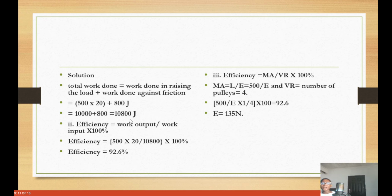Then efficiency. Don't forget, work output divided by work input times 100 over 1. So what was the work output? The work output was the load. You know, load is output, while effort is the input. So that is 500 times 20. What is the work input? It is the total work done. The total work done by the machine is 10,800, then times 100 over 1.